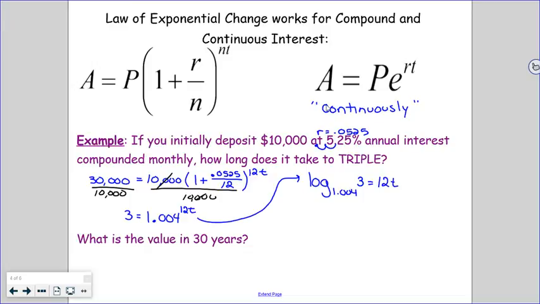Okay, you either need to remember on your calculator where to type in your log base, or if you have one of those older operating systems, we're going to have to remember our change of base formula. So if you are an older operating system calculator type of person, your change of base formula says log of the inside number 3 divided by log of the original base, 1.004. Most of us can just hit our math button and go to, it's like bottom of that list says log base. Type that in, and eventually then divide by 12, because I want to get T by itself, right?